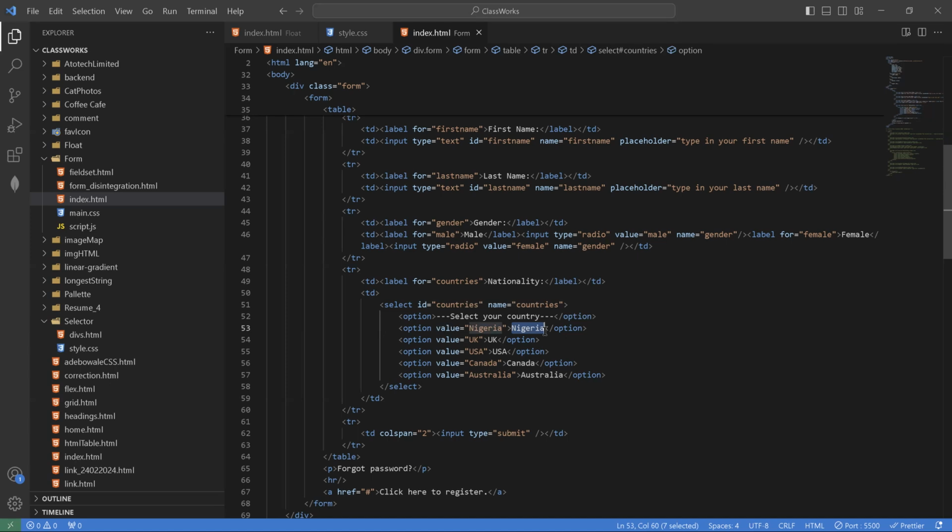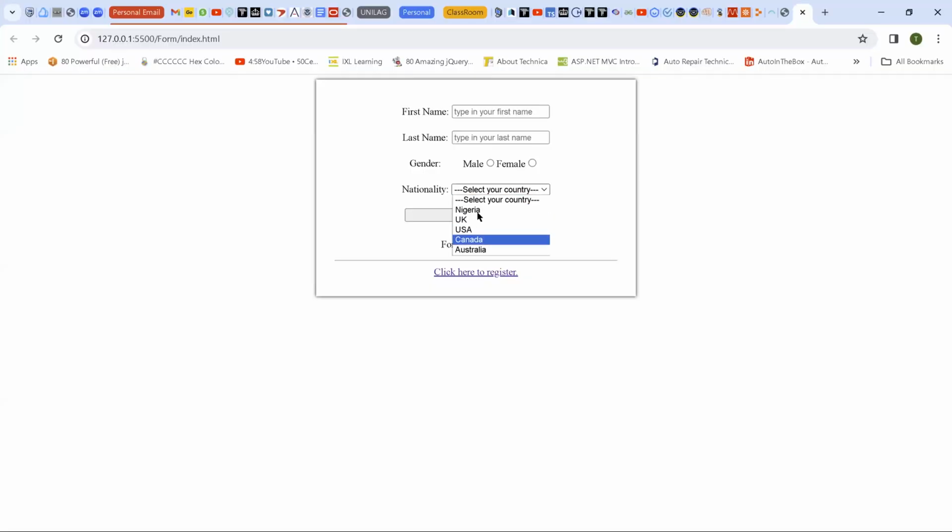This content is for the user of the browser to view and to select his or her option.